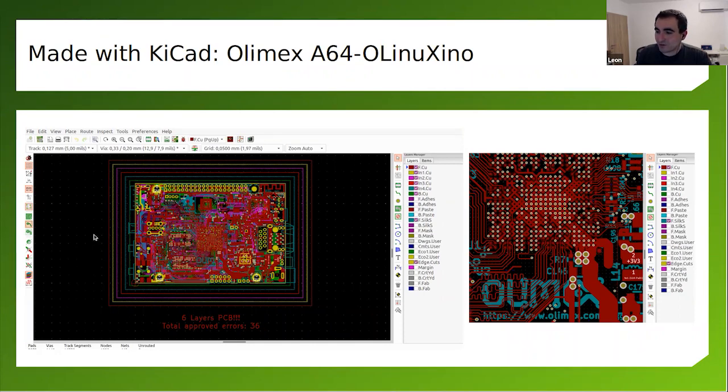This open source hardware is all available on GitHub. A few months ago, I downloaded it and took this screenshot, and this is the PCB view, not the schematics, but the whole PCB with all the layers. Here on this side, you can see the layers. Here is a closer look at the system on chip, the Allwinner A64. So once again, I'm doing this just as a sample to show, hey, KiCad is a really powerful thing, and you can design really cool boards.